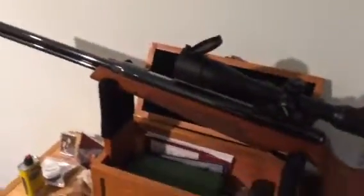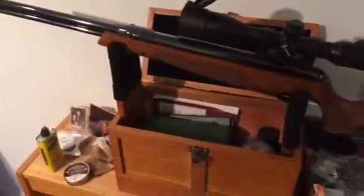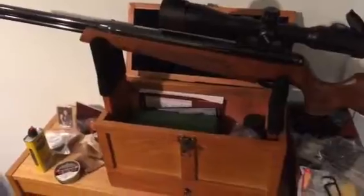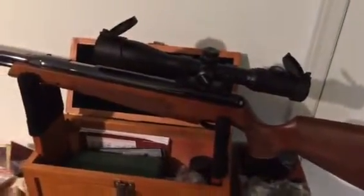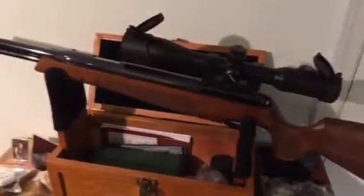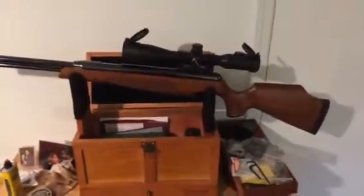So what I think happens over a period of time is the spring becomes condensed. And because it becomes condensed, when you go to cock it, it doesn't go all the way to the lock mechanism by the trigger. So I ordered a new spring for it and some other parts, and I'm going to replace it. I should have it sometime in April.